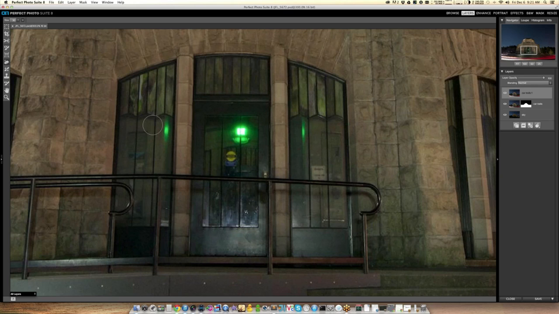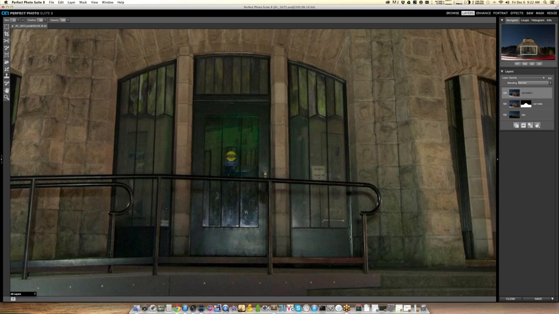The eraser here I'm going to use to get rid of some of these green lights, which are a little distracting. Just by dragging over these areas, they disappear pretty quickly. With this, it may or may not work because of what's around here, but we can always give it a try and see what happens. If this doesn't erase it cleanly, we can always clone. That actually did a pretty good job, but I want to keep the edge of this window pane here, so I'm just going to clone that back in like that.